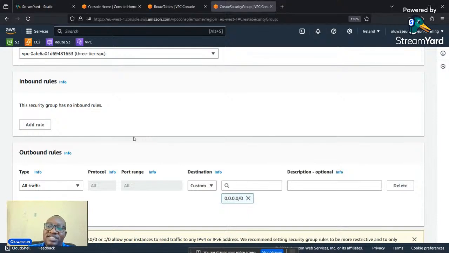A stateful firewall basically means that when it comes to defining your rules, the outbound, or the egress, is not necessarily defined, which means you don't have to explicitly define your egress. What is important is to define your inbound rule, which means whatever you allow in is automatically allowed out.